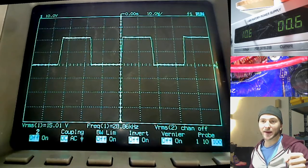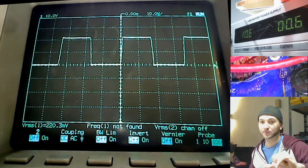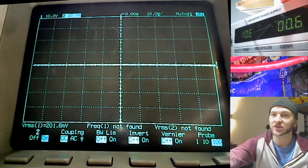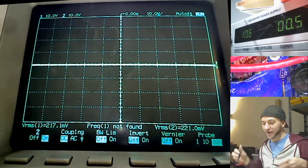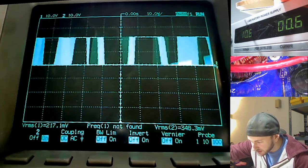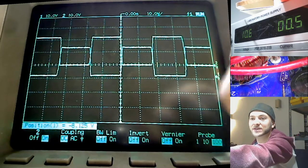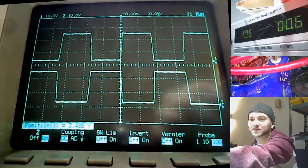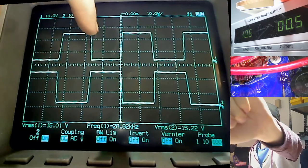The push bank is on fully for 50% of the time, and then it instantly switches to the pull bank, which is on for the other 50% of the time. And you can see that if I grab my other scope probe and we probe the other bank here. Let's go over here and probe one of these bad boys. And we probe here. So you can see here, if I separate these slightly, let's get that one down there. Looks a bit nicer. So here we have what I would call the push bank and the pull bank.